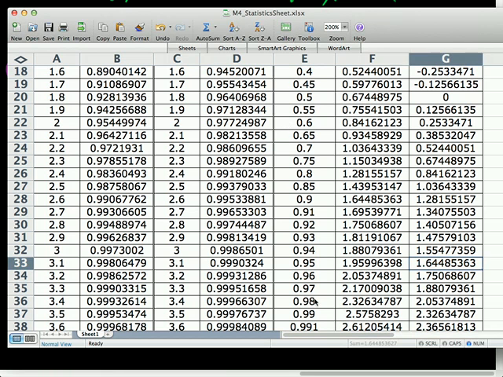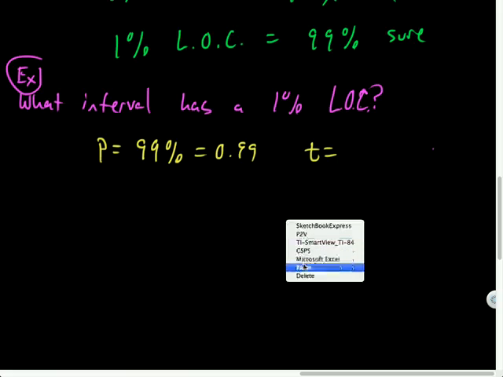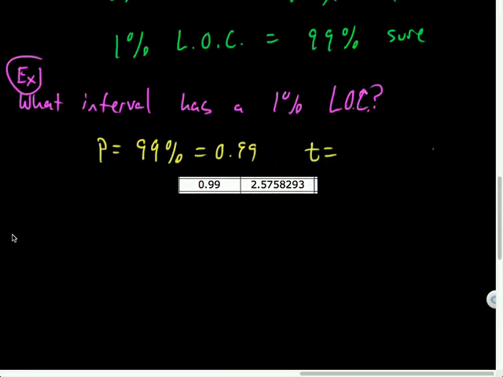So I'd look at my third chart over here, 0.99. I get 2.58, I guess I'll call that. So I'd look that up, bam, and I would have t equals 2.58. So to find my interval, all I have to do is the same little calculation. I do my mean, and I'm going to add and subtract my t times my sigma sub x bar, right? This tells me how many units to go above and below the mean. By adding and subtracting it, it gives me an interval, right?